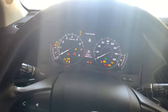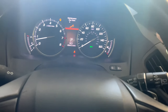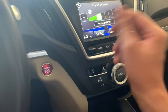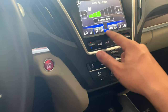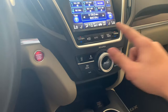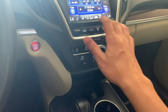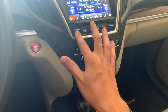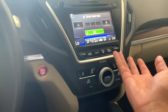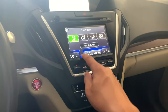Let's go ahead and start the car — put your foot on the brake, press start, and as you can hear it starts right up. Let's turn the air down. Once the screen comes up, one of my mom's biggest pet peeves in this car is that you control the fan speed through the entertainment system, which she doesn't like. You do have your temperature controls on the side. The interface feels a bit laggy. There are heated seats but no cooled seats.